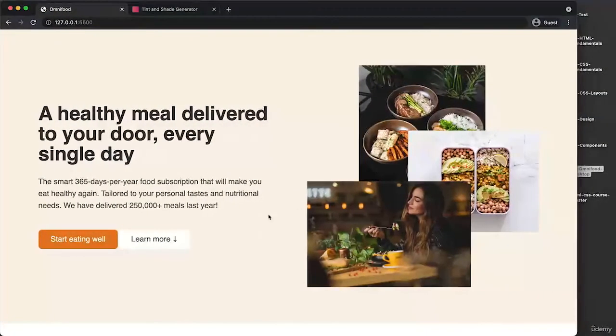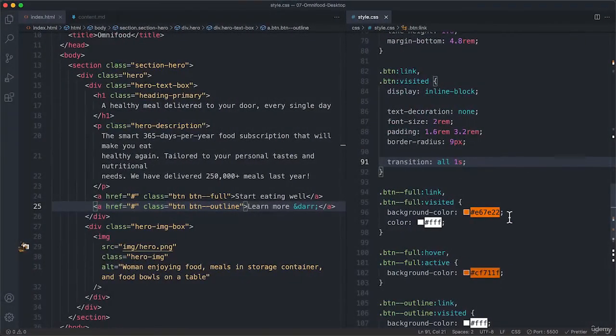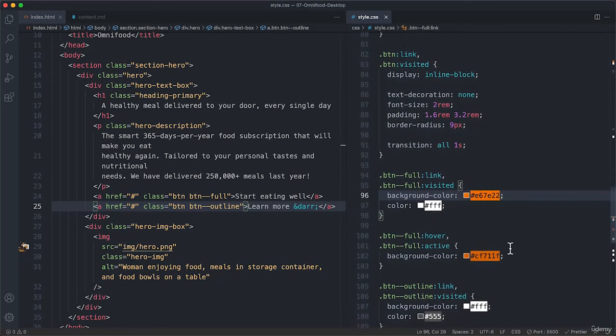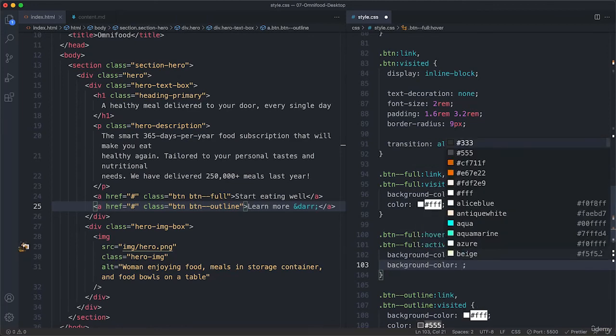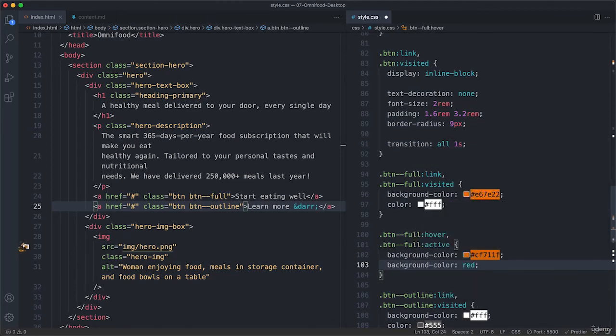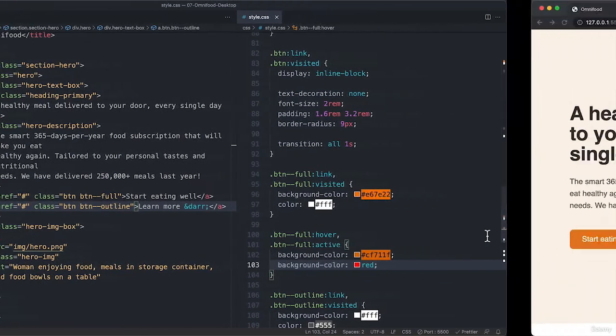And so let's see what happens now as we hover over the button. And you see that it nicely changed the color here over 1 second. You see that? And the same is now happening here. Now, of course, this is way too slow, but this was just to show you the effect. To make it even a bit more visible, let's put the hover state to another color. Let's say red as my favorite color here. All right.